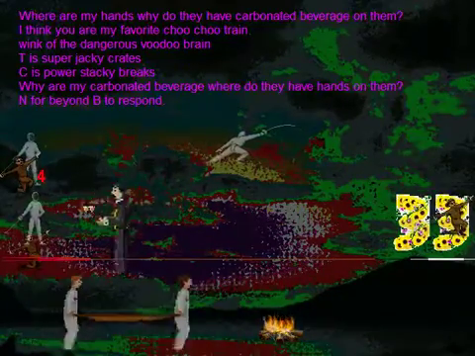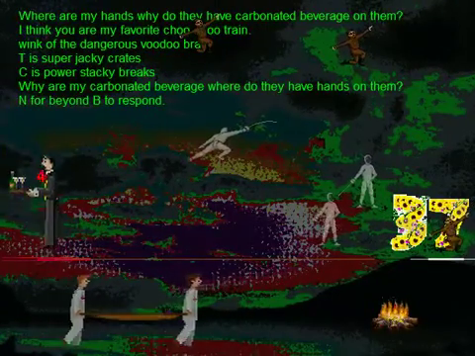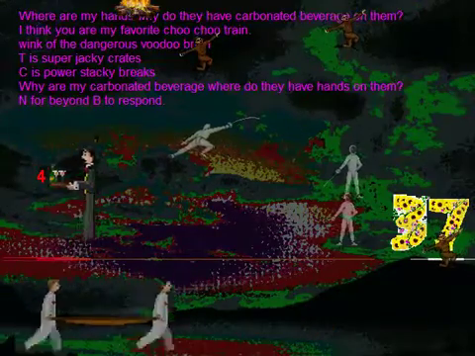So, where are my hands? Why do they have carbonated beverages on them? I think you are my favorite choo-choo train. Wink of the dangerous voodoo brain.